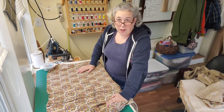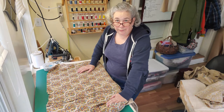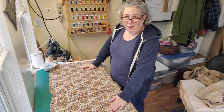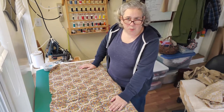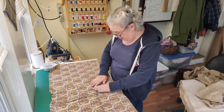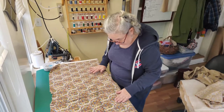So now would be a good time to go make yourself a cup of tea and take a quick break. Okay, this is me back after I've had a pee and glass of water, and I'm good to go, and I still like this pleating arrangement. I'm happy with that.